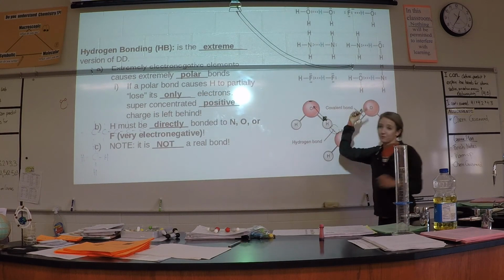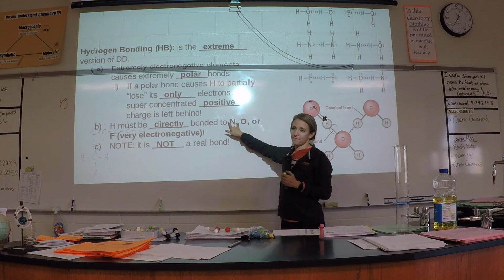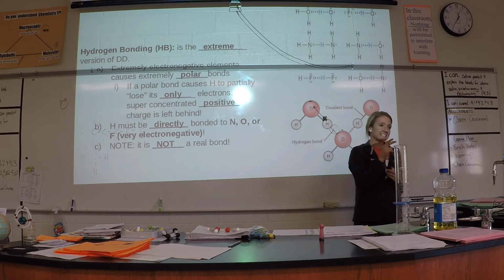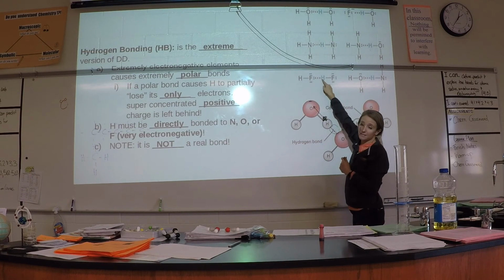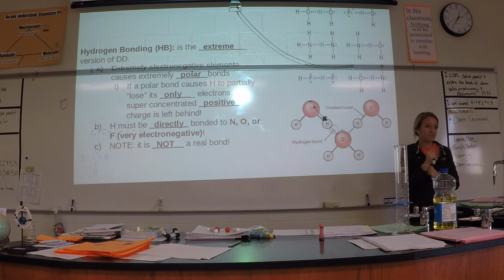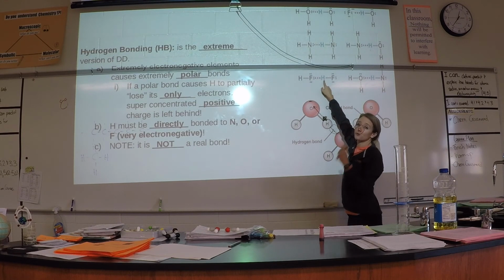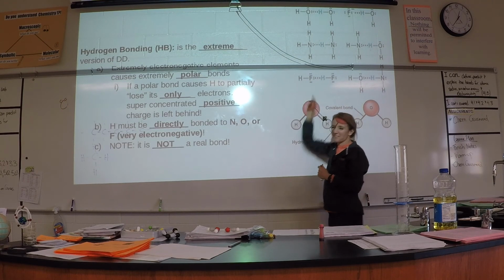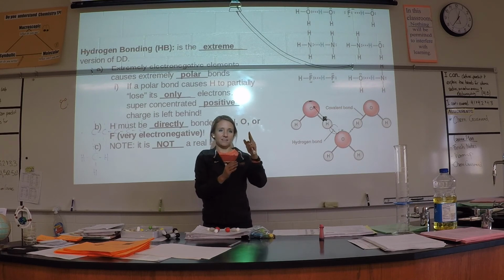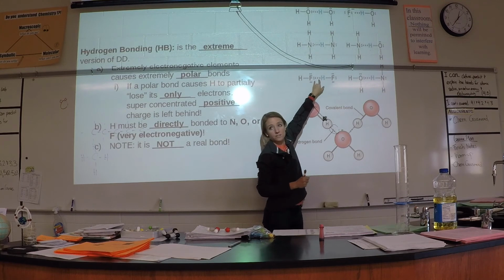So, these are all examples of hydrogen bonding. Hydrogen bonding only happens with N, O or F, because they have the highest electronegativities that allow it to happen. In these pictures up here, all of the red dotted lines are hydrogen bonds. The requirement for a hydrogen bond is you have to have a hydrogen directly bonded to N, O or F. You then have to have N, O or F on the other side as well. So you have to have an NOF sandwich: N, O or F, hydrogen, N, O or F. The hydrogen bond is that strong force between the two molecules.